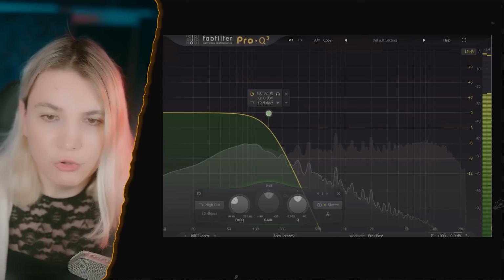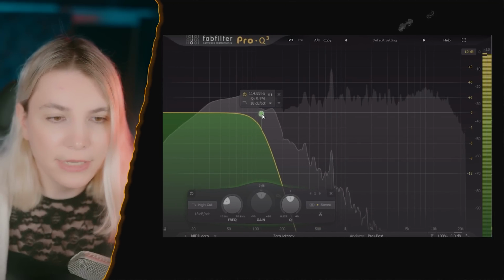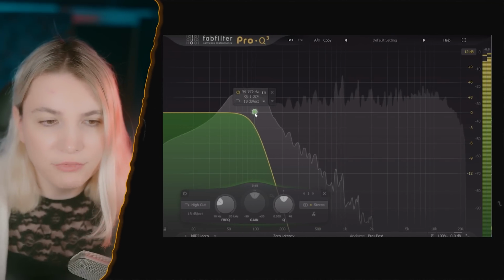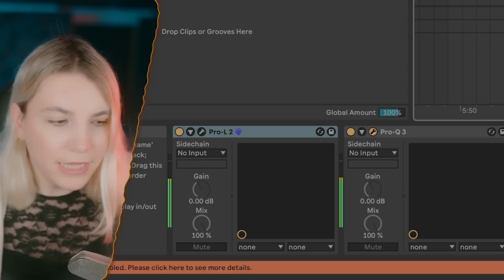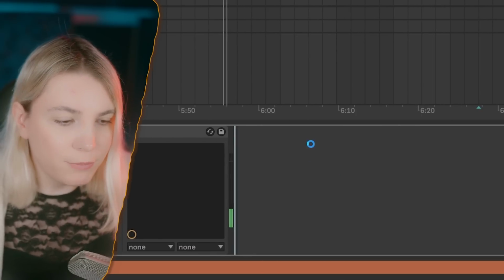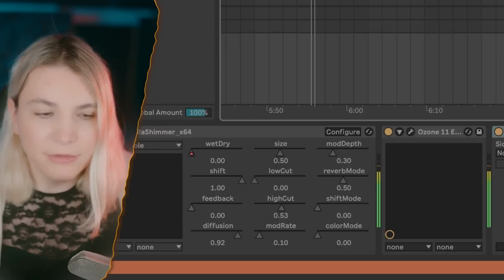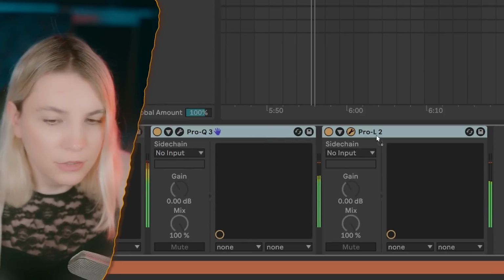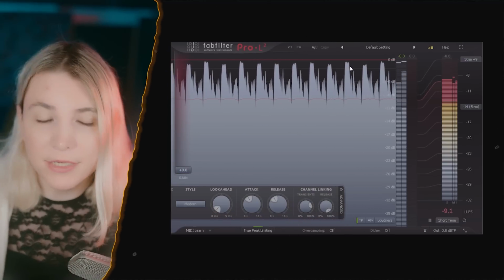Now put a Pro-Q on your reference. Cut it around 90, 120, where you find it fit for the track. I want to capture that low end energy. Now take the same limiter, put in front of it one more time. Check this movement up and down and difference between them. Now just duplicate this, put your own track, and now do the same test. Here we go. They are very similar. My kick is a bit harder and the bass goes down.